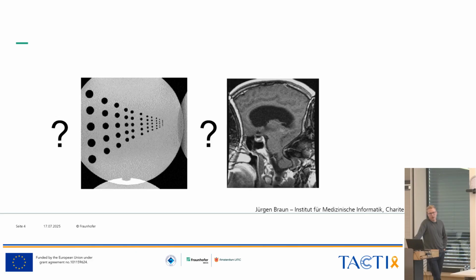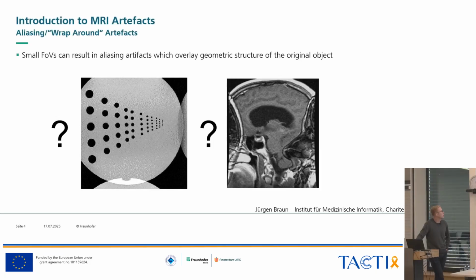Yeah? Is it related to the field of view and being very small? Yeah, so that's the main reason, so that your field of view is too small. So do you know how they are usually referred to, or how they are called, these type of artifacts? I think because we are dealing with frequencies, this is aliasing. Yeah, that's perfectly right. So you usually call them aliasing artifacts or wraparound artifacts, and the reason is, as you said, the field of view is too small for the object which we want to image.